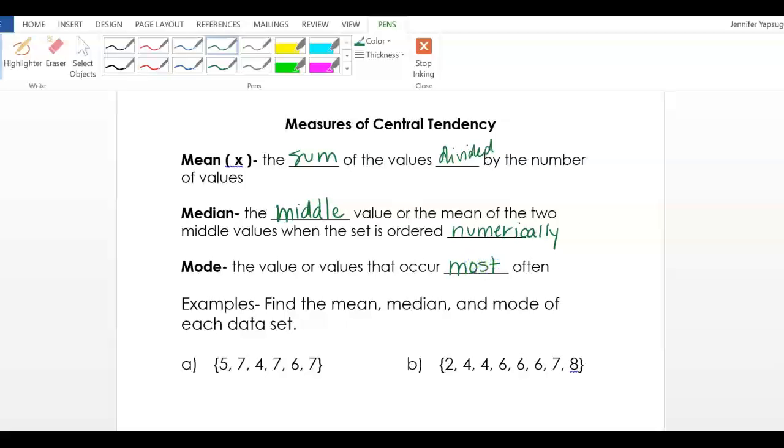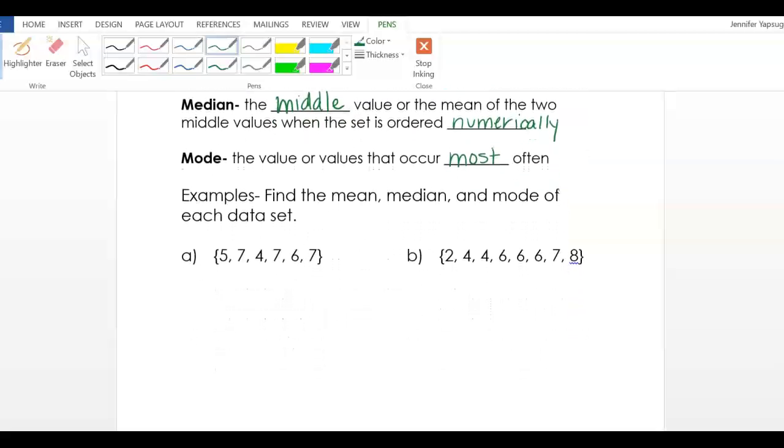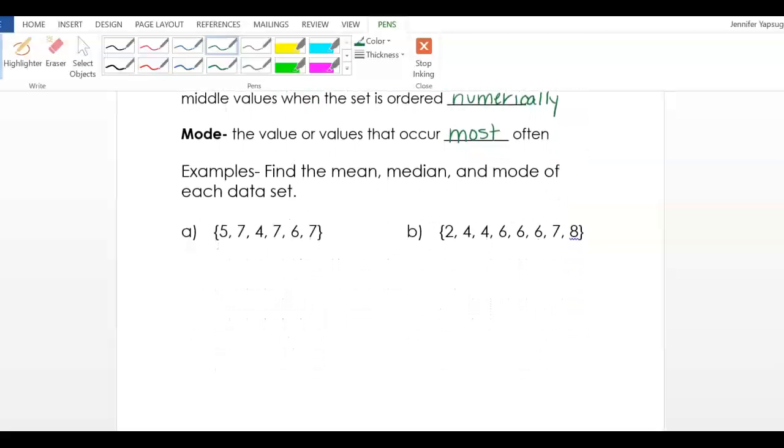Okay, so let's go ahead and do a little bit of practice with finding the mean, median, and mode of each data set. So if we take a look at these values here, for example, A, to find the mean, we would add up these 6 numbers, and then we would divide them by 6. So you can go ahead and use your calculator to do that. And when you get your final answer, just check and see that it matches up with what I am getting. So the mean is an answer of 6.